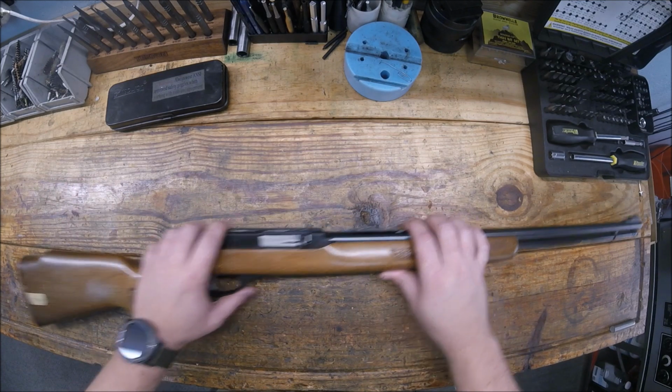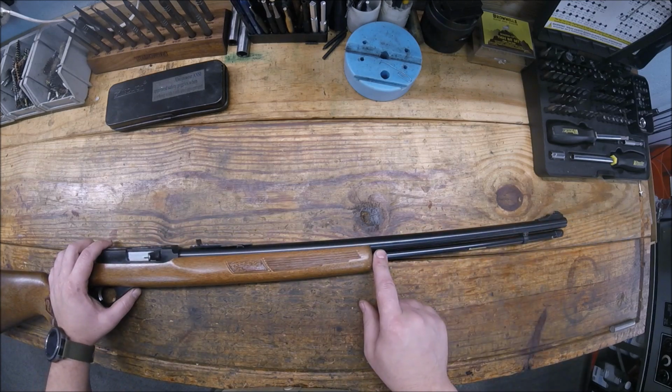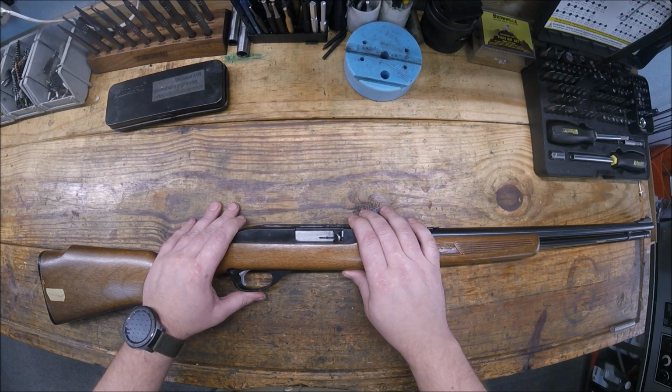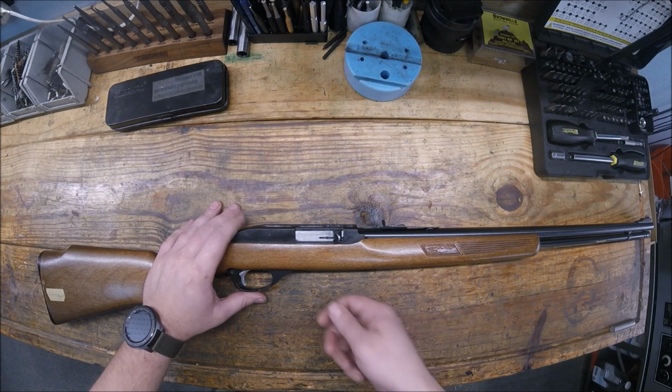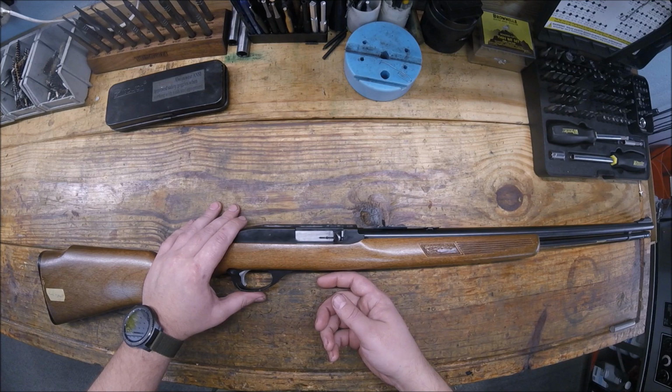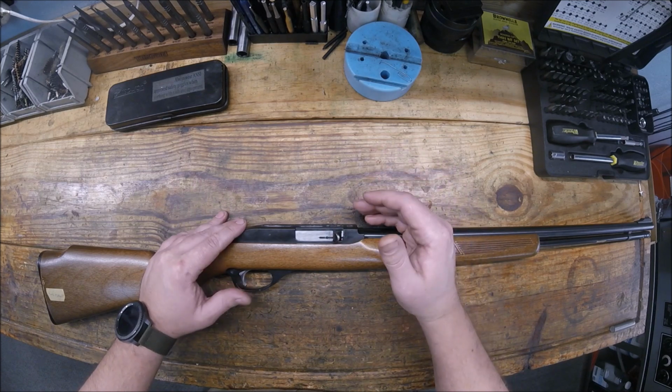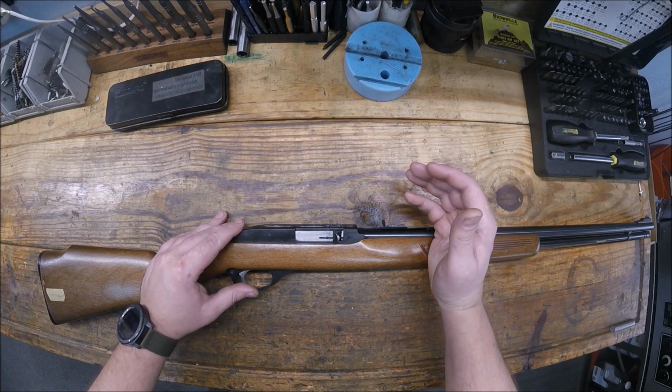It's a tube-fed semi-automatic gun. There is a magazine-fed version of it called the Marlin Model 795. It just has a detachable box magazine here, and the Model 99 was developed in '59 by Ewald Nickel.